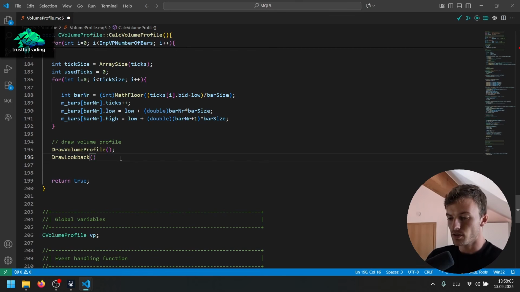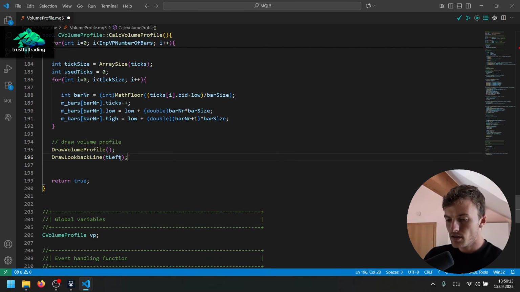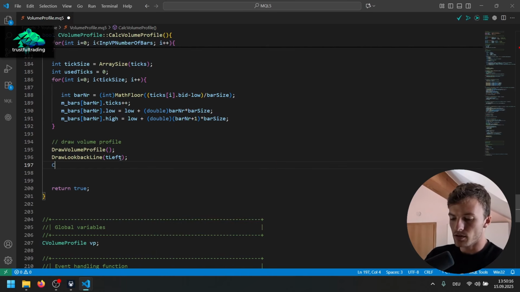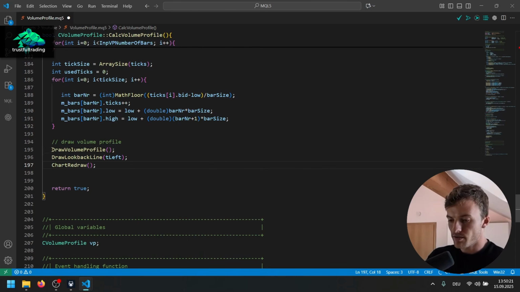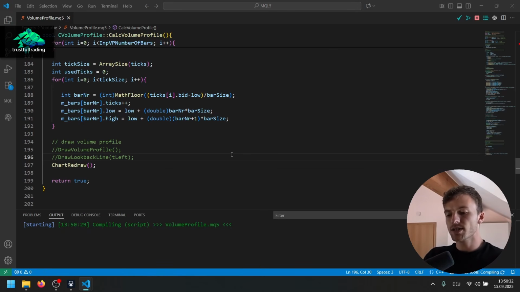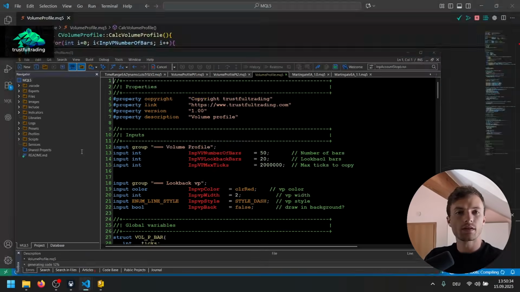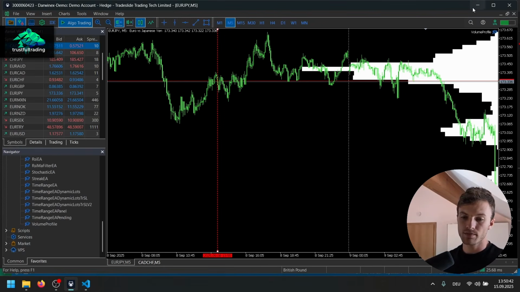This should be, of course, called draw lookback line and a parameter t left here, and we also call chart redraw. But for now, let's comment these out. We should be able to compile like this without any mistakes. And the next step is basically to code this draw volume profile function to actually draw the volume profile on the chart and see if everything works.